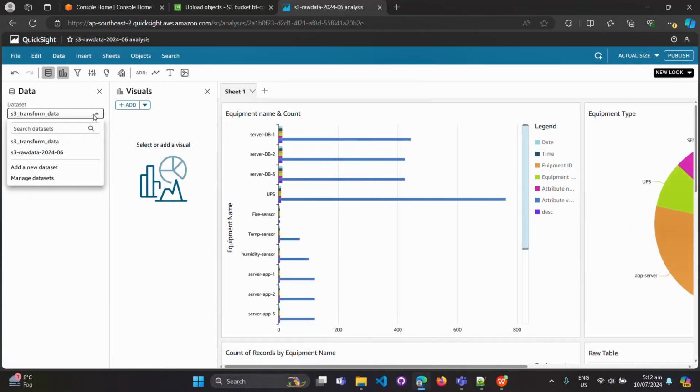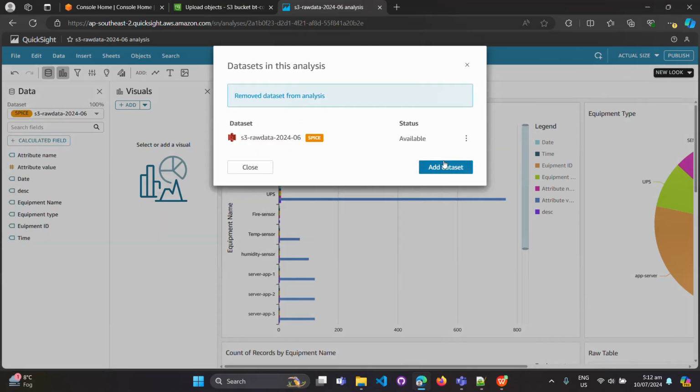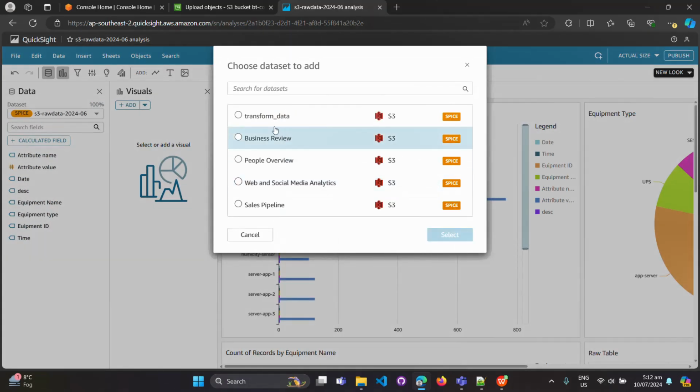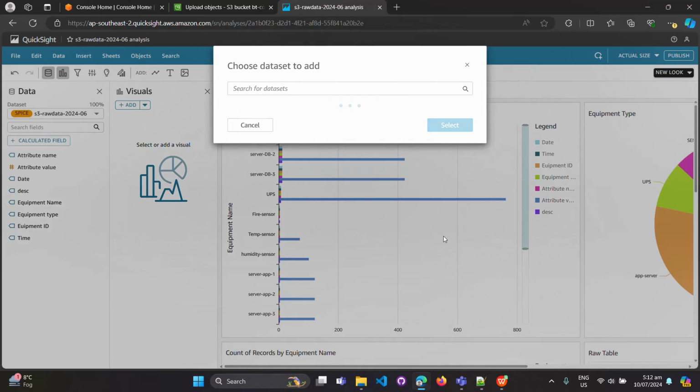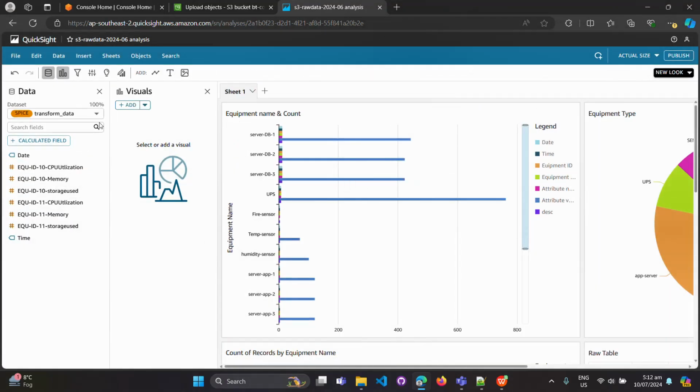Okay, so maybe what we can do is manage dataset. Yeah, we can remove this from this analysis and then add this one. Okay, so finally we are back again.